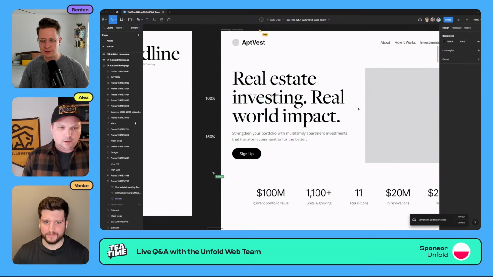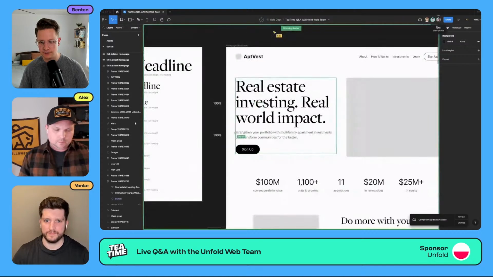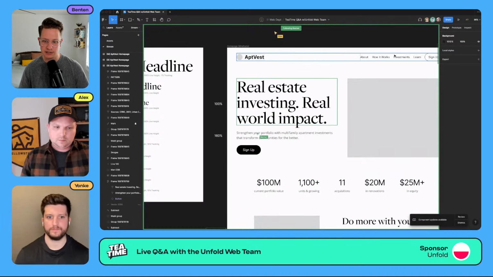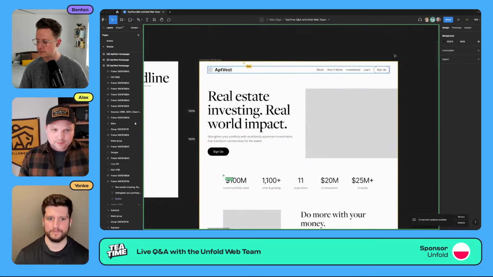Yeah, I'd say that one's probably pretty subjective, because I know I've designed all three ways. I think this one works pretty well just because optically it feels pretty balanced. But there are definitely some typefaces where I'll have the body copy and headline a little bit closer together, and then the button will be a little bit further. What about you, Alex? I know I change depending on the project.